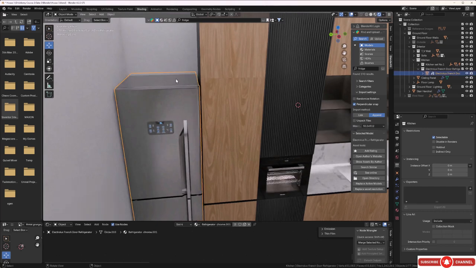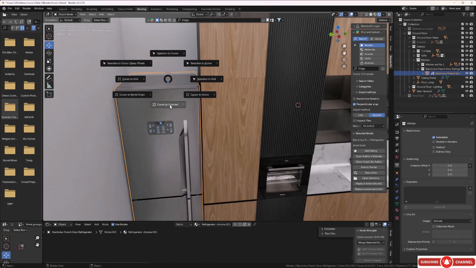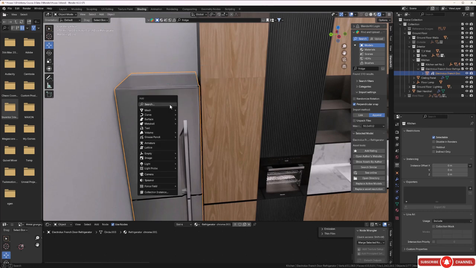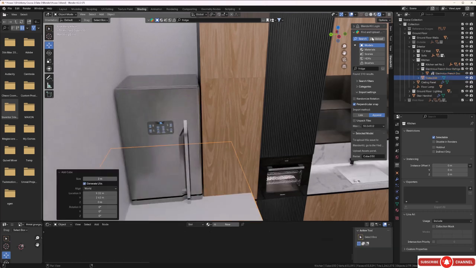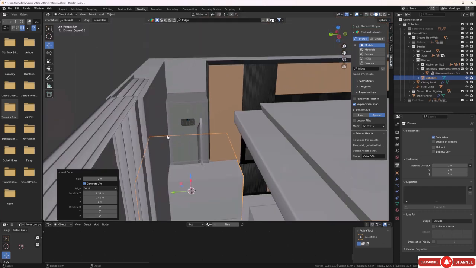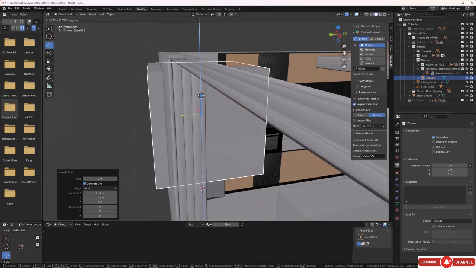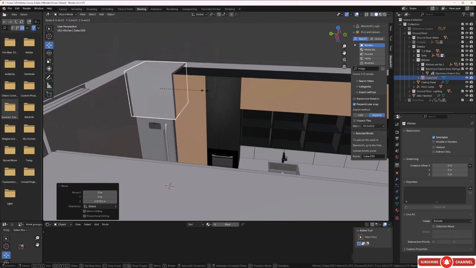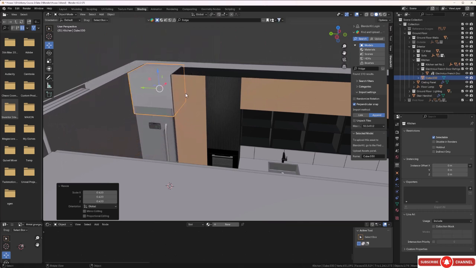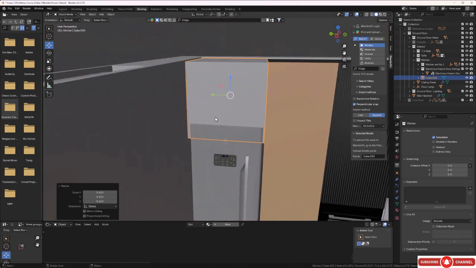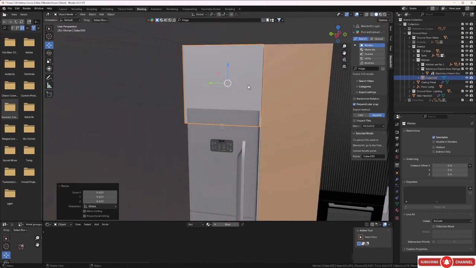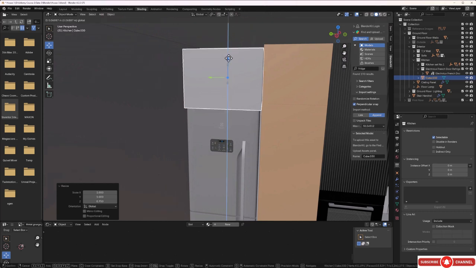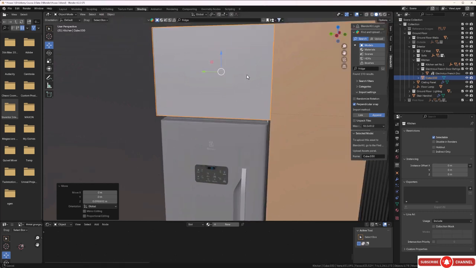So I think the next thing I'll do is just grab this fridge again, and I'll press Shift S and cursor to the selected. And I'll press Shift A, and we'll bring in a cube. And let's go back over to shaded mode for a moment. And maybe I'll bring this up in the Z axis like this. And let's go ahead and scale it down. And we can scale it down the Z now, so I'll press S and Z. And then maybe take this up until that's looking about right.